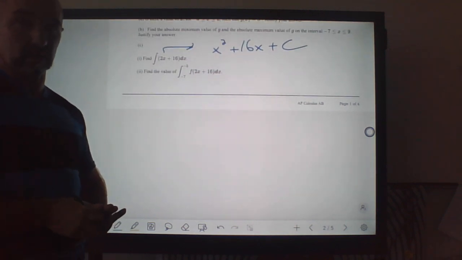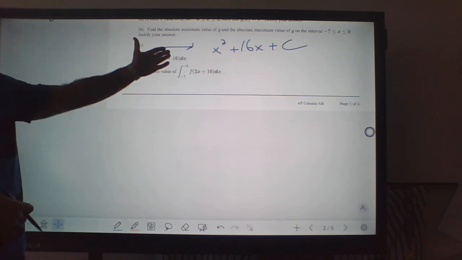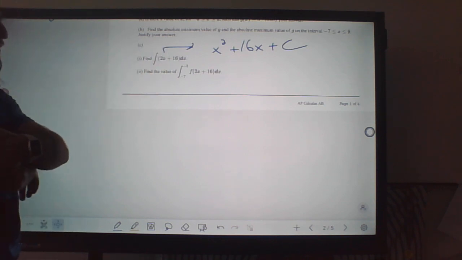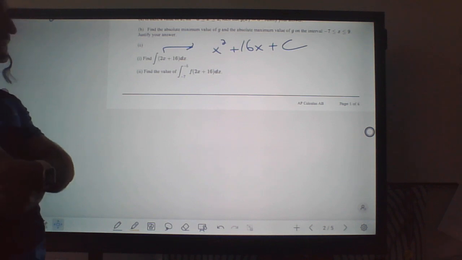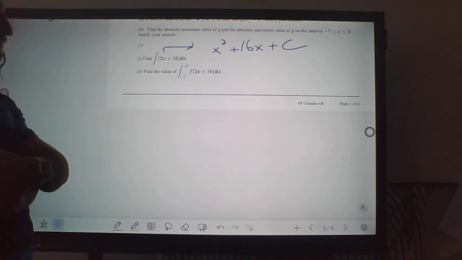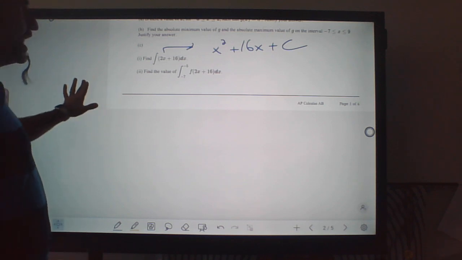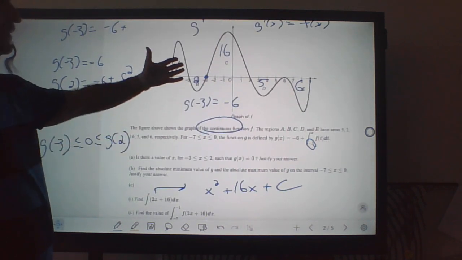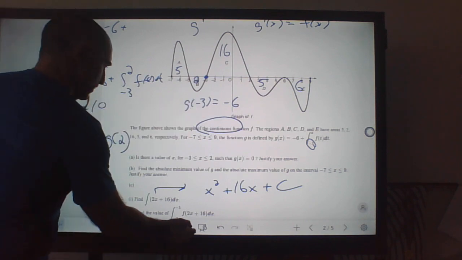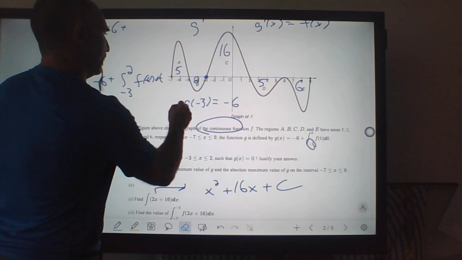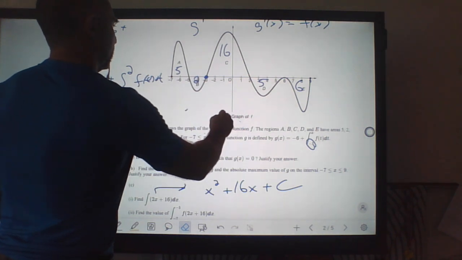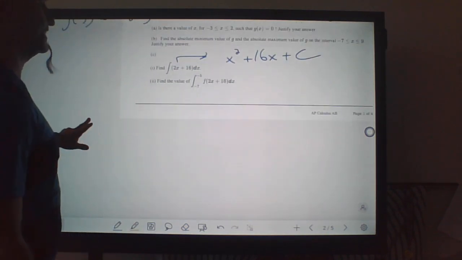Now, this is pretty wacky. -7 to -5, okay, fine. F of 2x plus 16. That is really confusing. How am I supposed to take the antiderivative of that? I'm supposed to evaluate it. I mean, I do have a graph of f up here. It's kind of dirty now, but I have a graph of f, but how does the 2x plus 16 factor in?